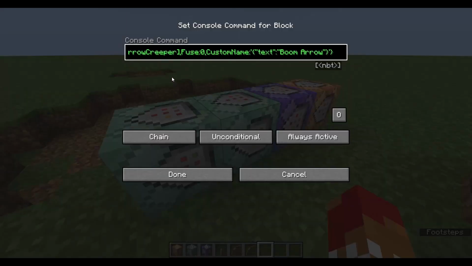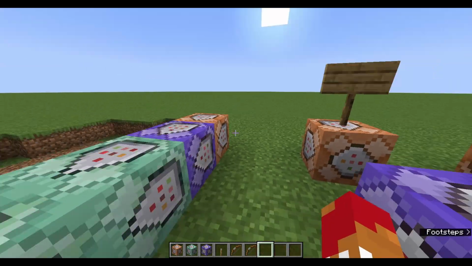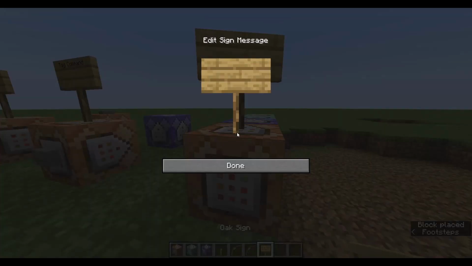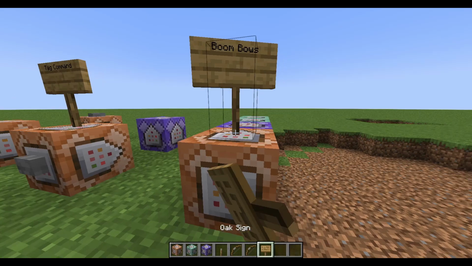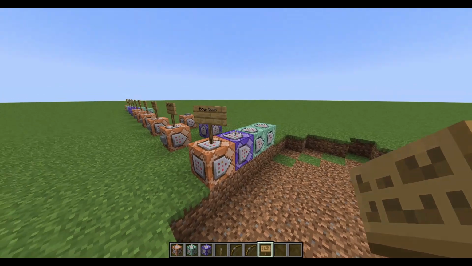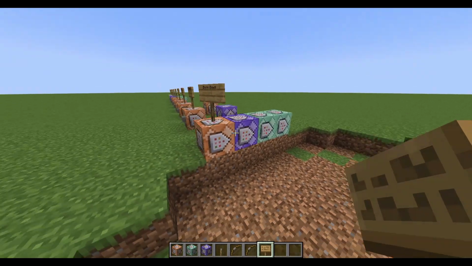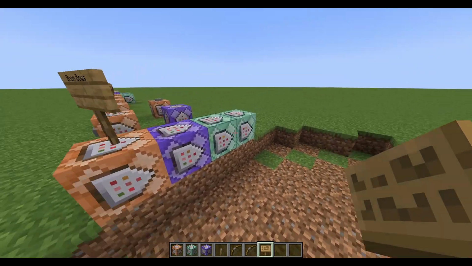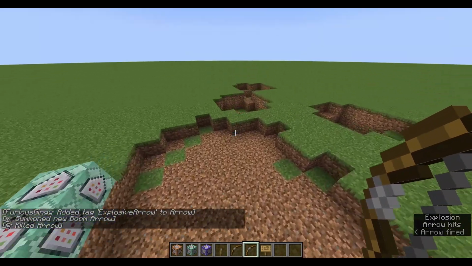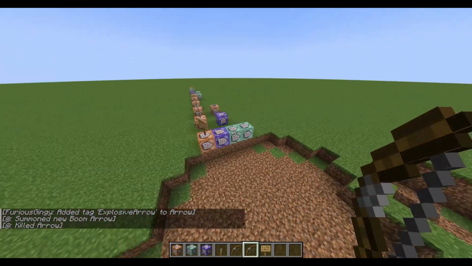Which brings me to another thing that I actually learned relatively recently. This is our little command block creation right here. It's boom bows. So this little command block creation we made, what do we got? 4 command blocks, an impulse, OP, and 2 chickens. And we've got a bow that will shoot an explosive creeper.